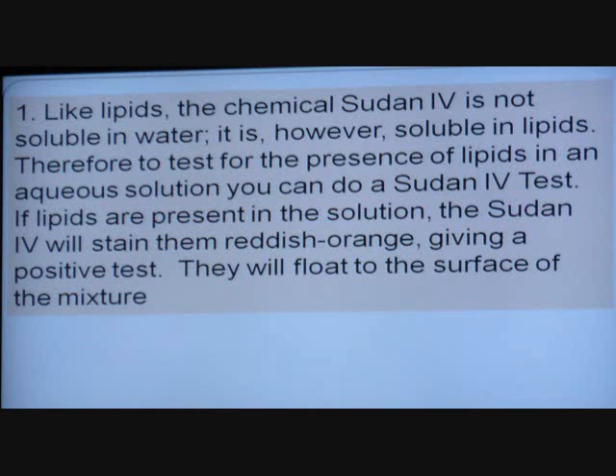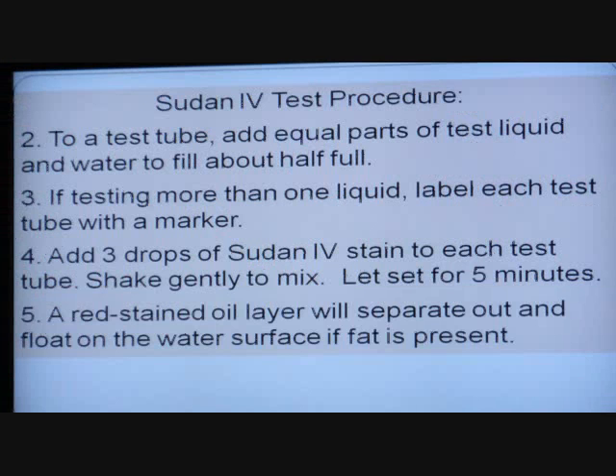The way I'm going to do it is not something I invented — I read about it on the internet from some college websites. This is how we're doing it. Sudan III was the one I was going to use, but the college has Sudan IV. So I was quickly changing all the threes to fours to make it match, and I forgot to change that one.